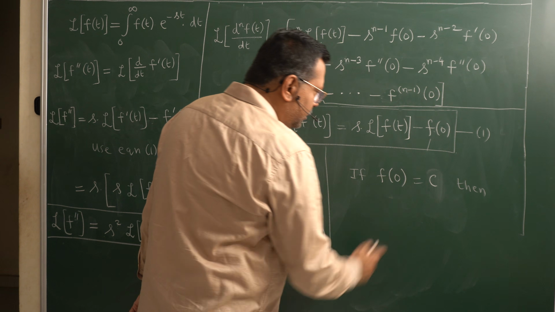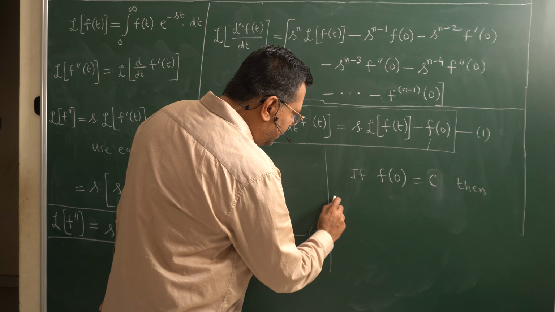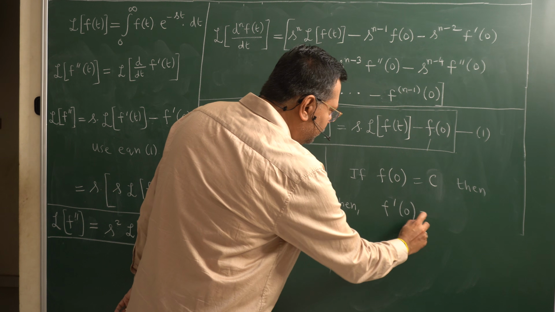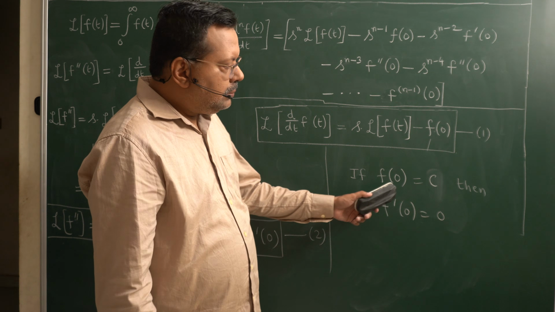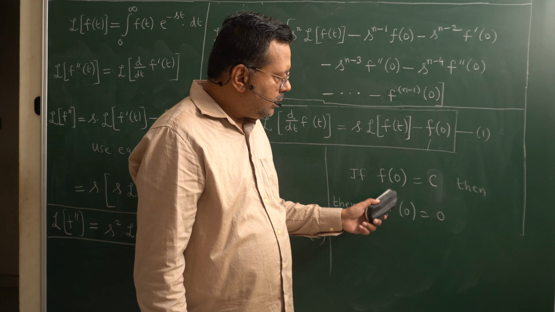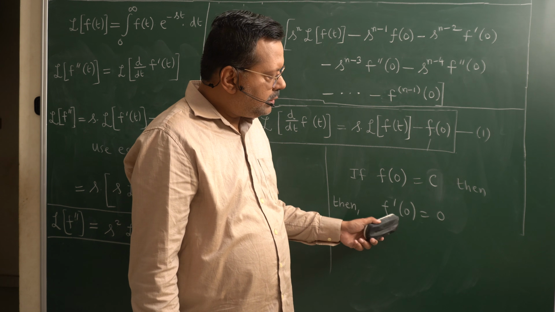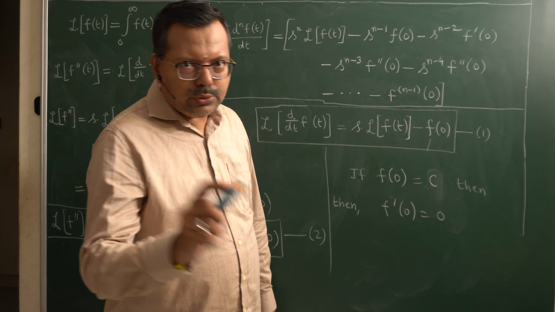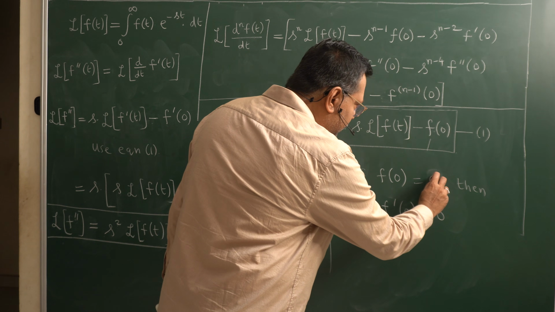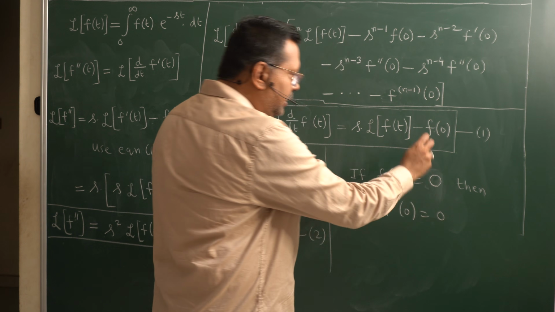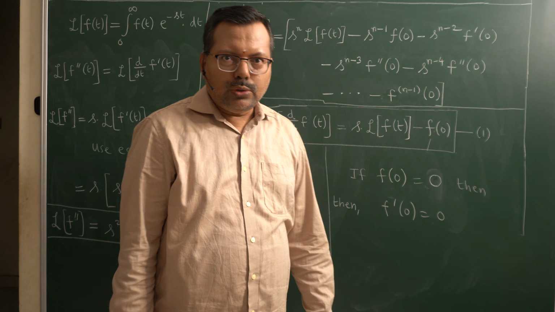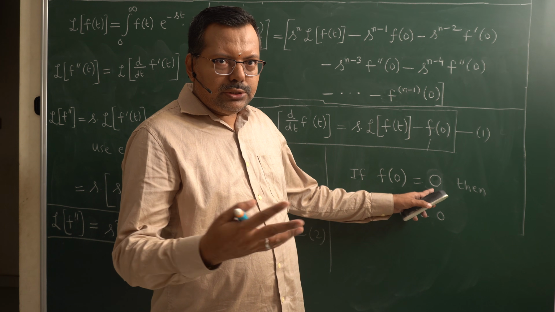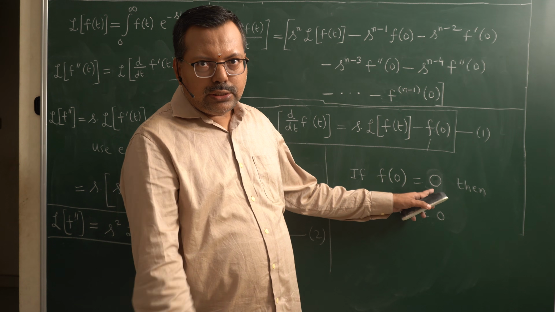So if f of 0 is a constant, then the doubt that comes into the picture is, f prime of 0 will be 0, because many of the students think that you're actually differentiating this one, which means that I am differentiating the constant there. So this has to be 0. Like that, students will get doubt. And as I already told you, it is not necessary that it has to be a constant. In many cases, you can also have 0 as the initial condition. In many situations, you don't put an initial velocity. Initial velocity may be 0.